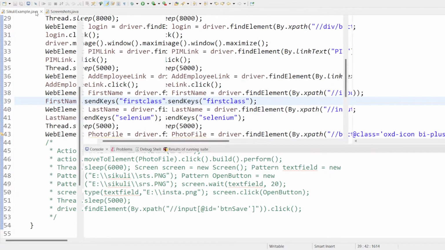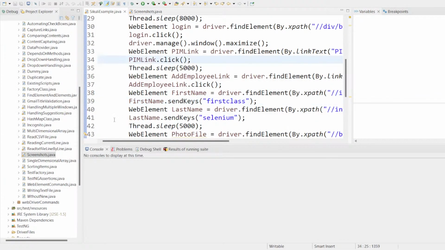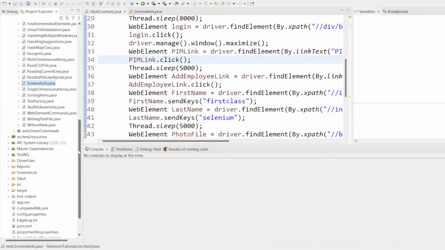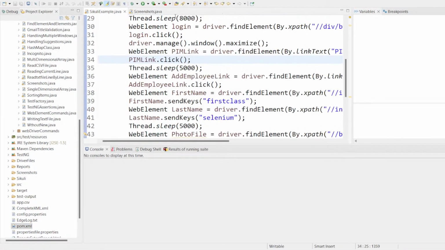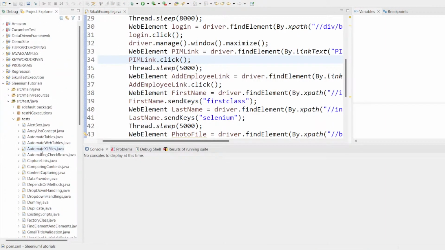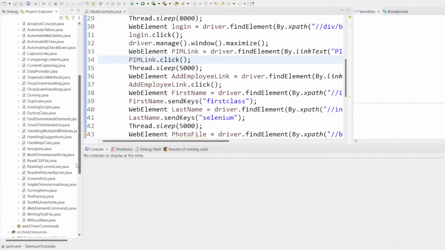Okay, go to our pom.xml file if it is a Maven project. So I think this is not the correct one. Sikuli example, right? Where is that one?